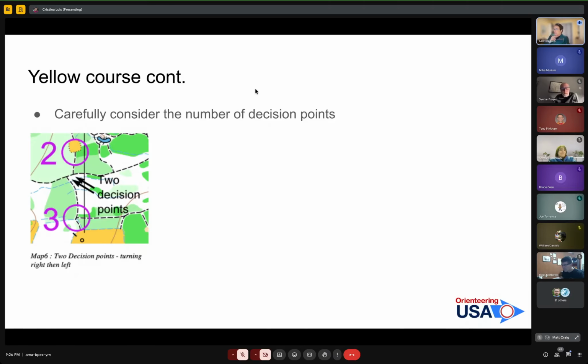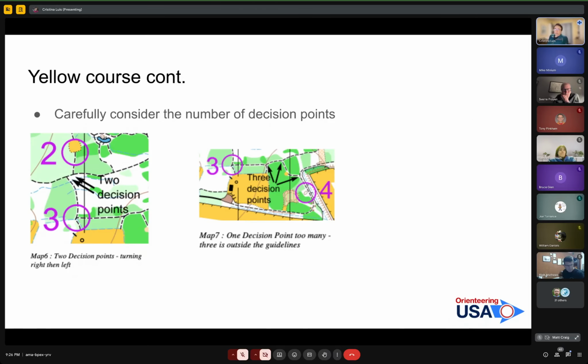Okay, so the British guidelines are very specific that you should not have more than 2 decision points in a leg. I never heard anything like that for courses in the US. That's a discussion point. So this is considered 2 decision points. That is definitely 2 specific turns I have to make, a right turn followed by a left turn. And here, that's considered too many because it's 3. I think if you went out there and this trail were big and you didn't even really see this one, I wouldn't be too worried about that.